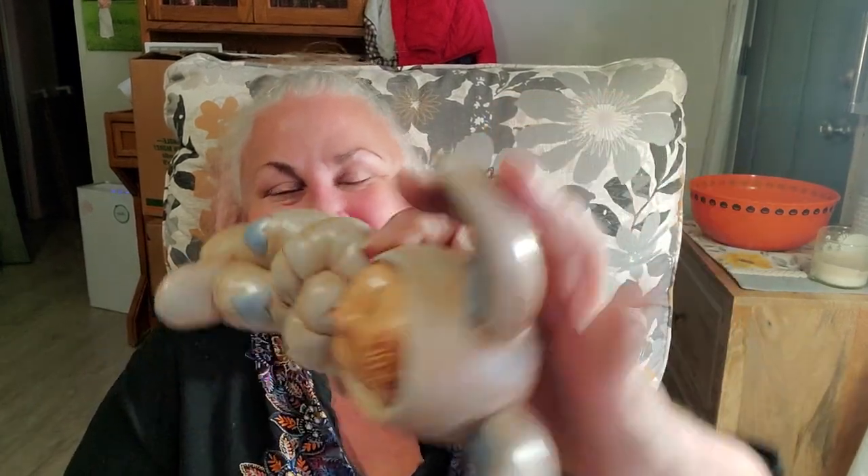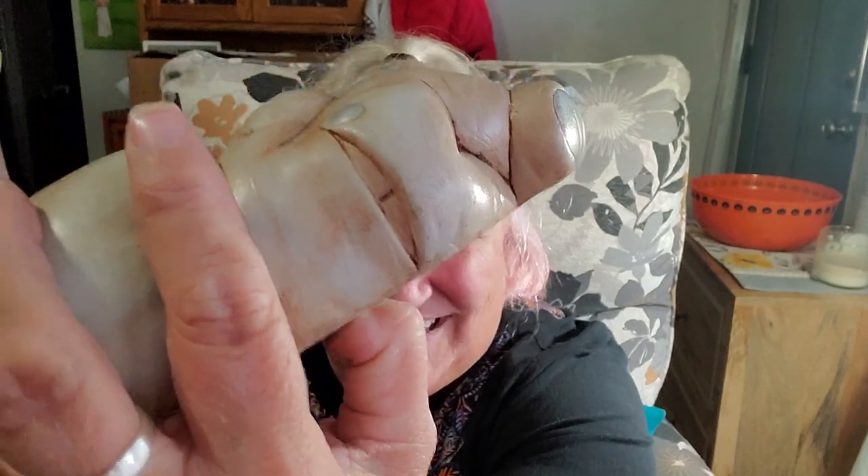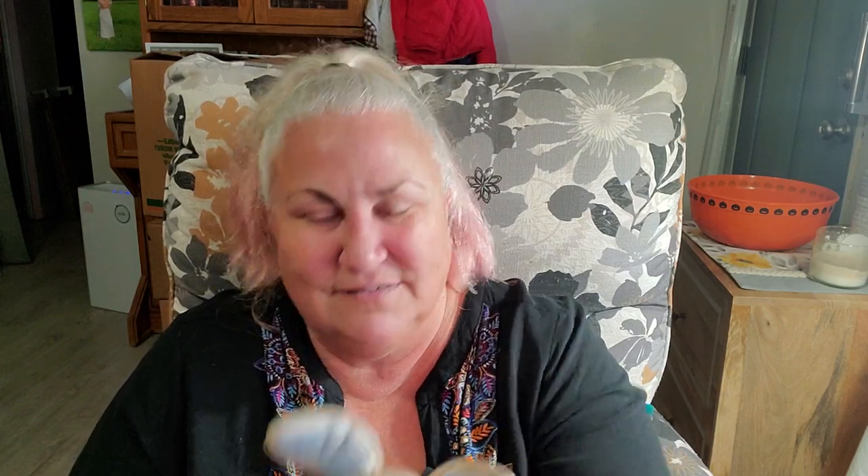I saw this and it reminded me of when Jack was a baby — I can't help myself. Although his outfit had a little tail sticking out; he was sleeping on his belly. But look at this — isn't that cute? The little outfit has a little butt crack showing. It's so fresh, so precious. Look at the baby — little kissy lips. So that will be put away for Easter.